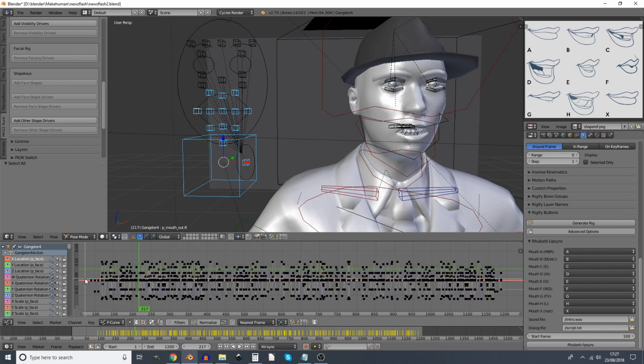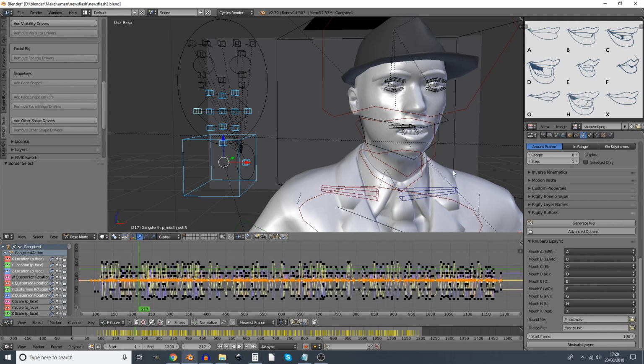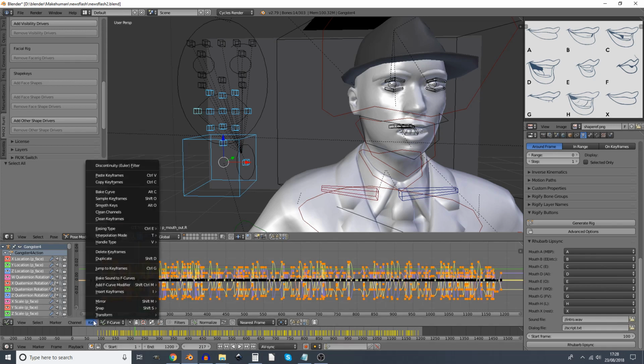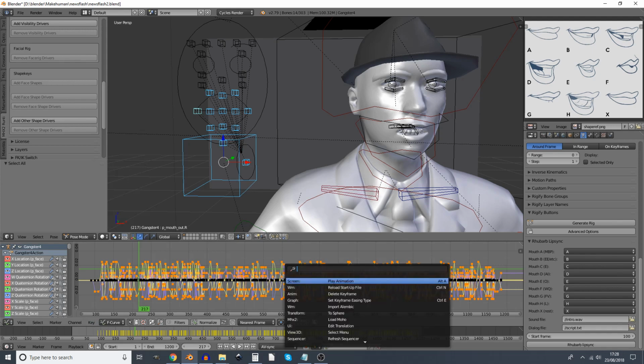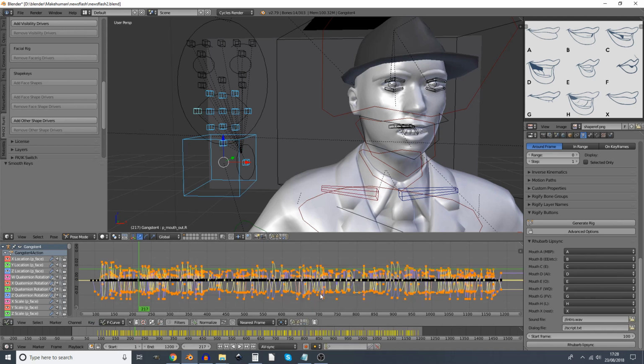So if we box select and select all the shape keys in the middle, if they're on zero, that's generally when the mouth is shut, and then I can press Control I to invert the selection. Then I press space here and go to smooth keys, which is Alt O. If we smooth those, and do that again, we'll now get a slightly smoother mouth movement. So that's the Rhubarb method of animating the mouth with a realistic 3D person.